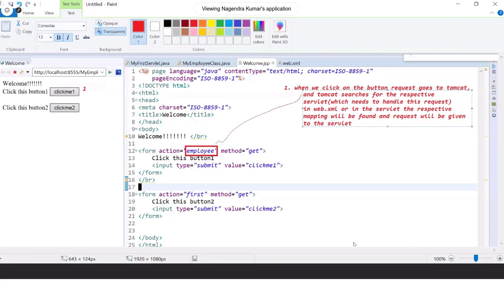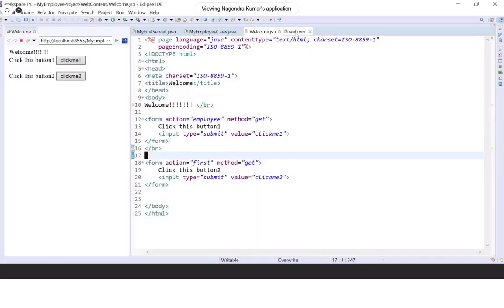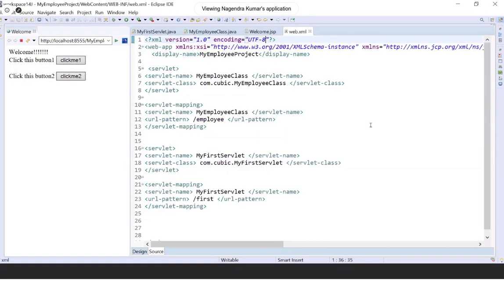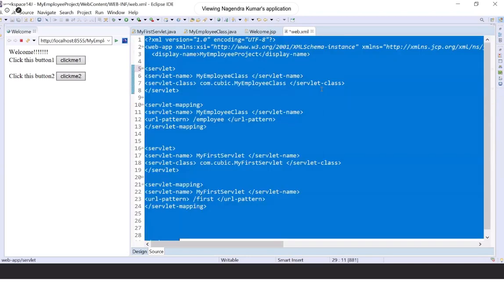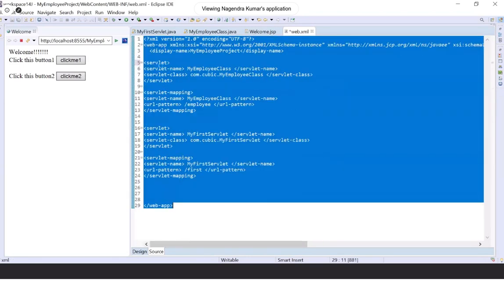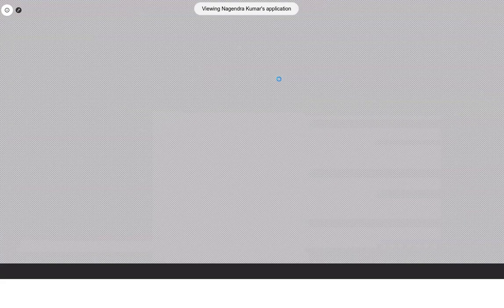Let me show you the web.xml and we have the entry here. We have entries for both of them. Just a moment, it's loading again. Just give me a minute.